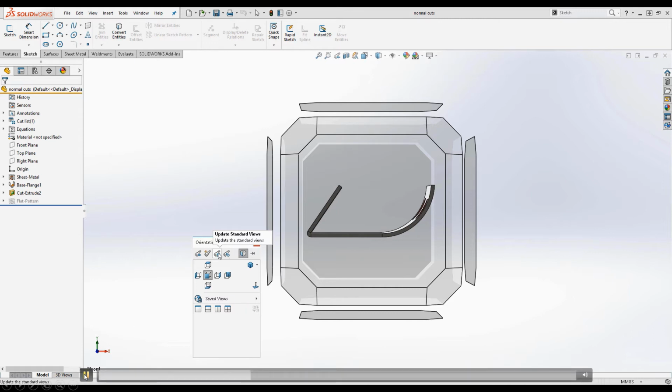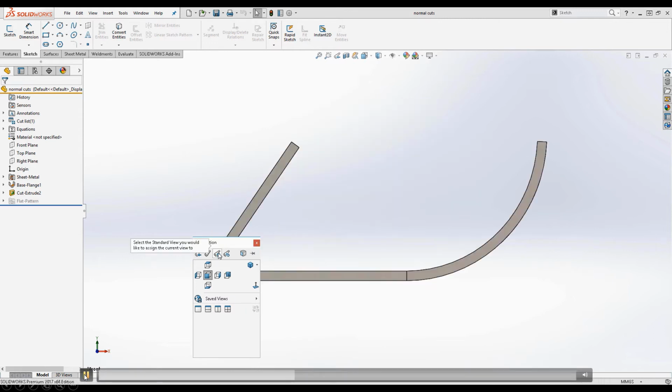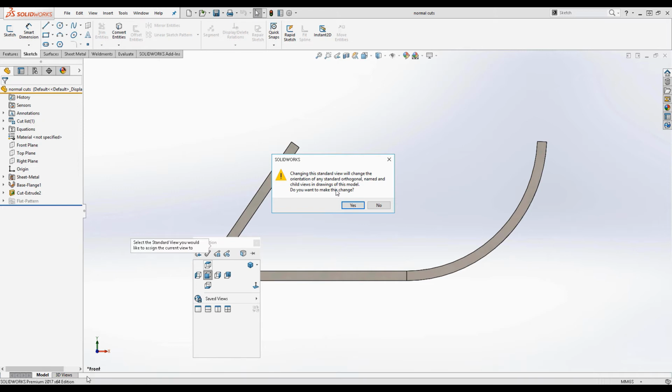And with that, when I select it, it's giving me an option. It sees the view that I currently have, and when I say Update Standard View, it's asking me what I would like to change it to. So instead of this little pop-out window, if I click this top view, it's basically telling the software, hey, I want to change the view I see here to that top view. And it's going to give me this window saying that changing this view is going to change the orientation of all your stuff. You sure you want to do that, right? We're going to end up saying yes.